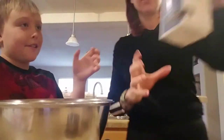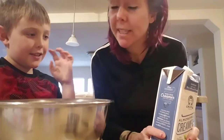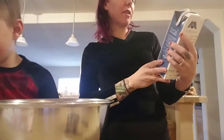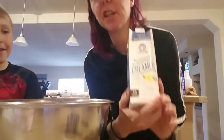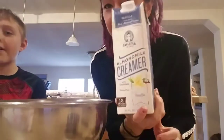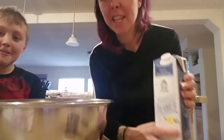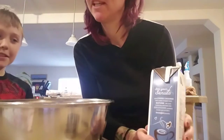So, the next ingredient that we need is milk. What I'm using today, you can use any kind of substitute milk because these are dairy free. The milk I'm using is actually a creamer, but it's gonna make them a little thicker. This one is made from Califia, and it is almond milk creamer. And you don't really need that much. You only need about 3 tablespoons.